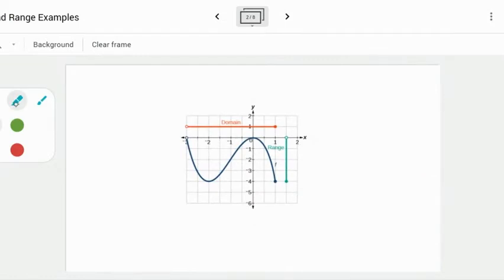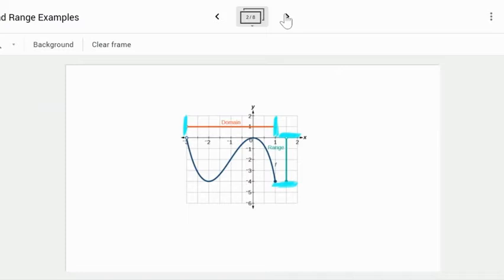So today, while we're working, we're going to be looking at domain with the same definition: it is the x values of the continuous graph. So we're looking from the far left to the far right of the graph, at all the values that this graph contains, and that is going to be our domain. And the range is the height of the graph, from the top of the graph all the way down to the bottom of the graph. That vertical distance is going to be your range.